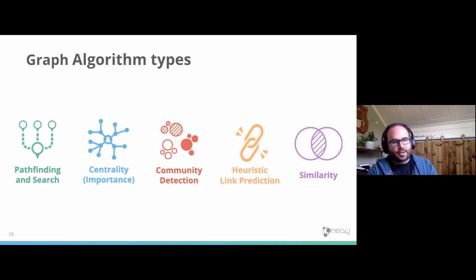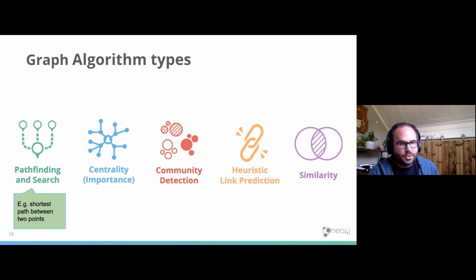Cool, so there's basically 5 types of algorithms that are available to us in the Graph Data Science library. And they are pathfinding and search, centrality or importance, community detection, link prediction, and similarity. So pathfinding allows us to find, for example, the shortest path between 2 points.